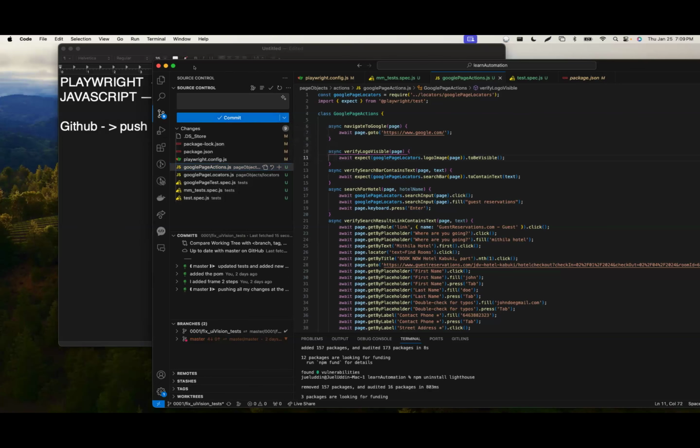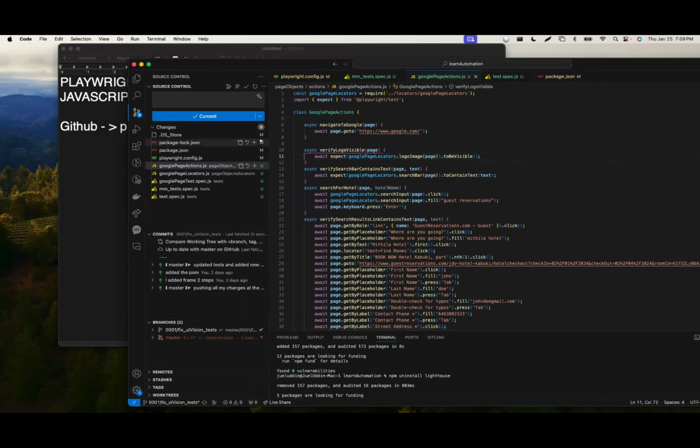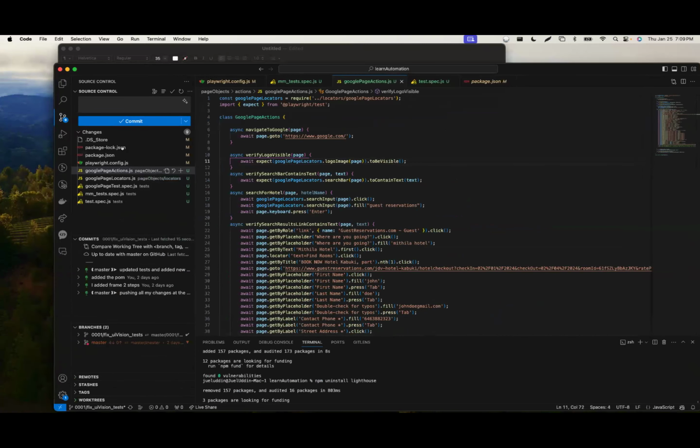Okay. That is one good thing: you're able to push and pull code without being proficient in commands. You don't have to be really, really proficient in writing the commands anymore because GitHub has a pretty good plugin for VS Code.